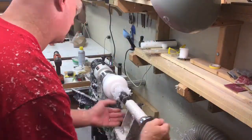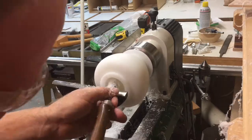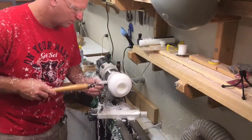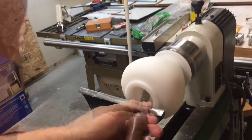Put in the drill bit to start to drill it out. It's about a 1.5 inch Forstner bit, I believe, is what I've used here to clean out the center. And now I'm starting to shape the crown a bit more, starting to hollow. Back to the other side here, just getting it down, kind of shaping it to get the tip section down towards the lathe's chuck. And of course, more and more hollowing.